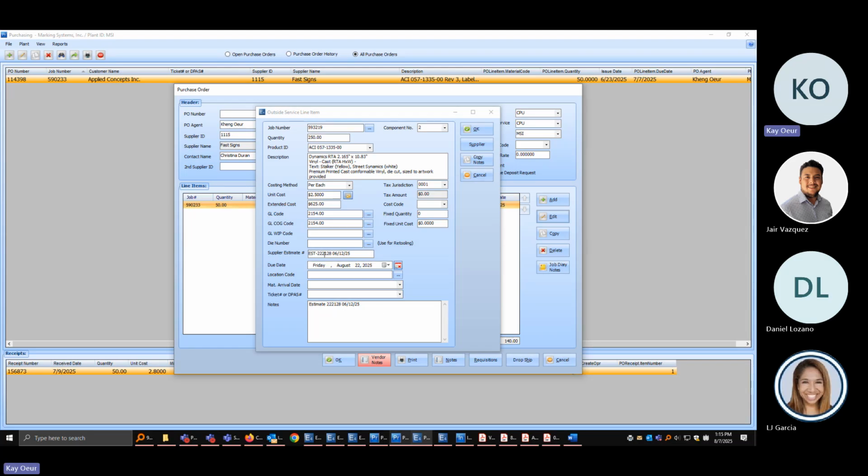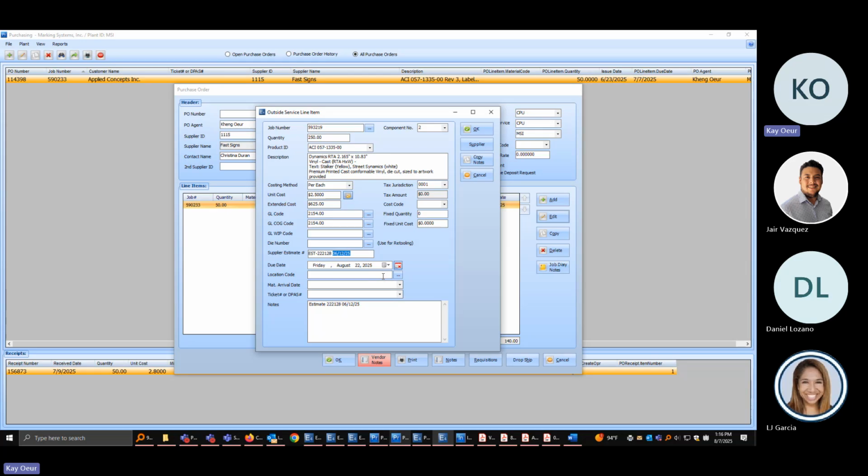And one thing is the supplier estimate. We put the supplier estimate here, but this will not show up on my PO. We will put the estimate down here just so it can show up on my PO to the vendor. I don't do it for all vendors. I just do it with certain vendors because I know they ask for it. But this is just for us for internal.